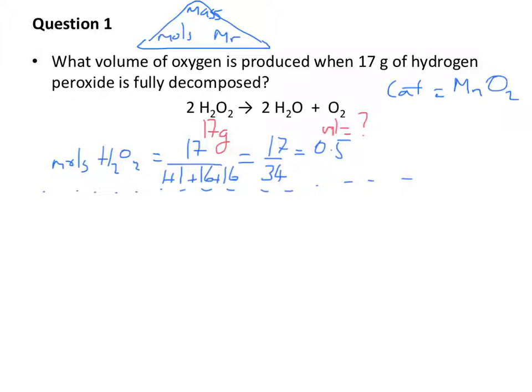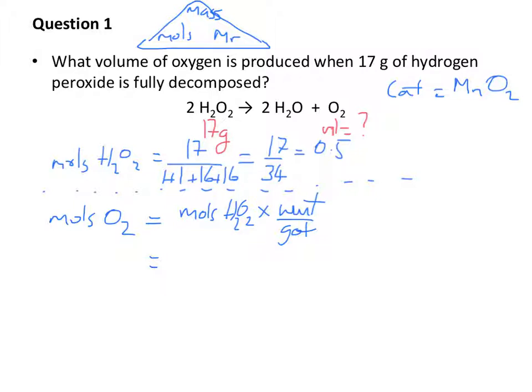Now, as usual, we convert the moles of the substance we've got into the moles of the substance that we want. Now we want oxygen. So moles of oxygen equals the moles of the substance we've got, H2O2, times want over got, which is a quirk of my teaching, but as I've used that in all the other videos, I'm going to stick with that recipe. You could just do this middle step using a ratio, which effectively this is, but it's just a slightly strange way I have of working it through.